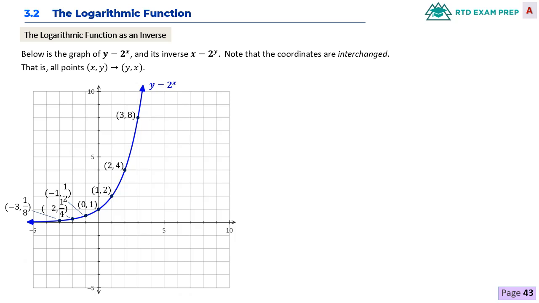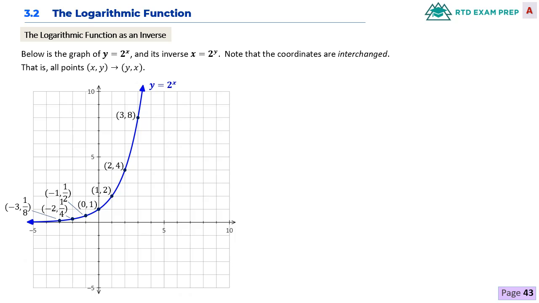Well, anytime we ask a question in the opposite direction, we're kind of changing the input and the output. So we're saying, instead of knowing this input and getting that output, I'm going to know the output and ask for the input. And this relates back to our inverses. So if you recall from transformations, an inverse was when we changed or interchanged the domain and the range. We changed all things x and y, and we observed a reflection over the line y equals x. So that's kind of our context here as we start looking at the logarithmic function as an inverse.